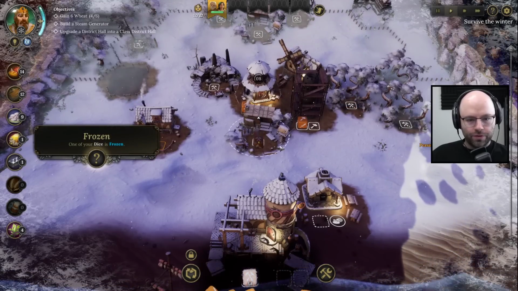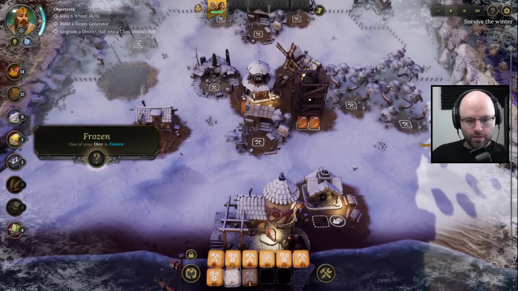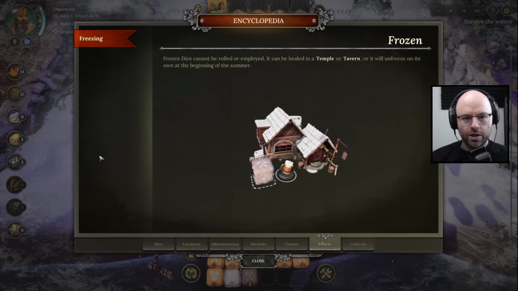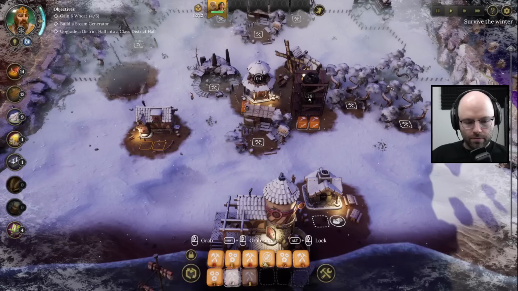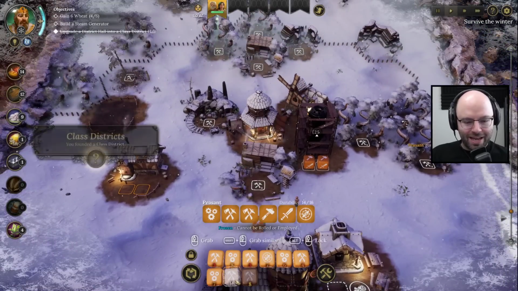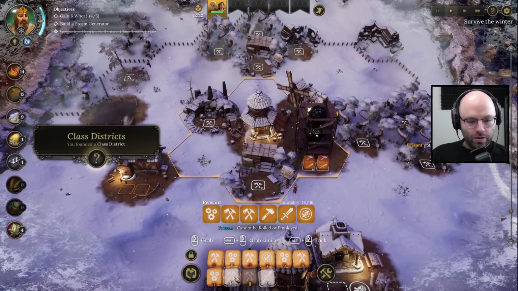One of your dice is frozen, by the way. Not for long. There's 2. Frozen dice cannot be rolled or employed. It can be healed in a temple or tavern, or it will unfreeze at the beginning of summer. Where... Oh, there it is. Cannot be re-rolled or employed.